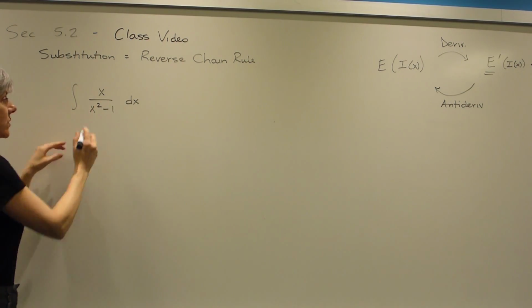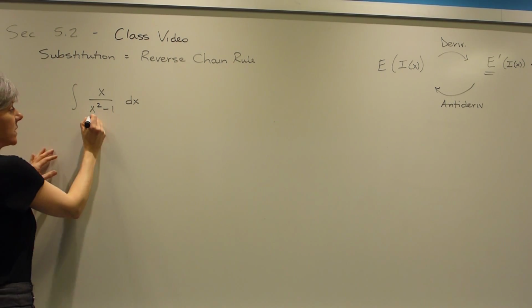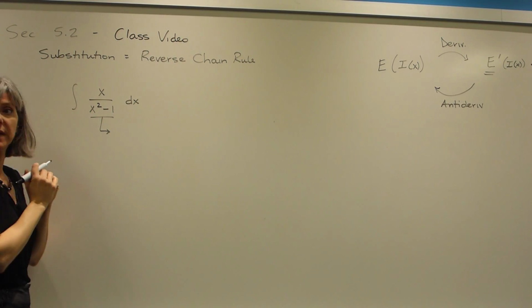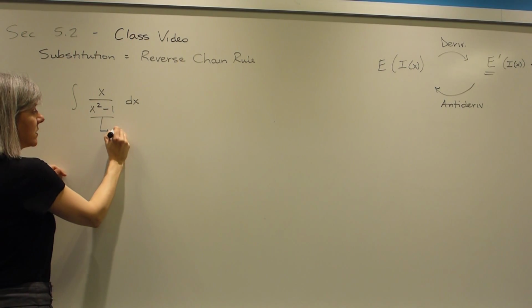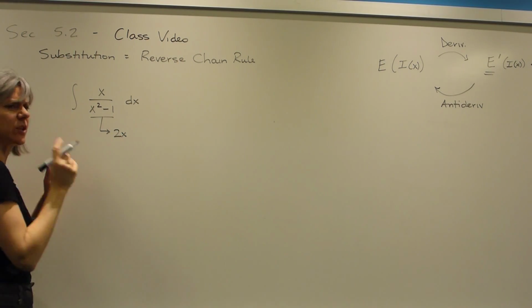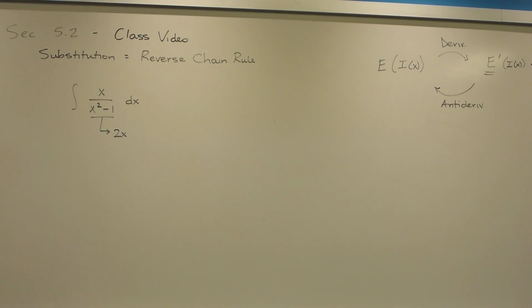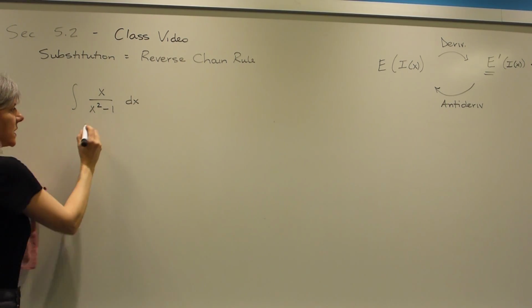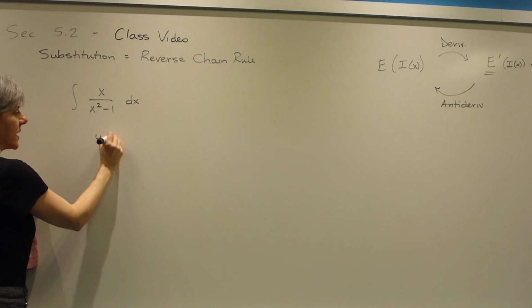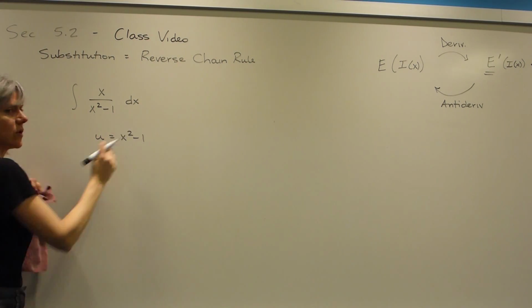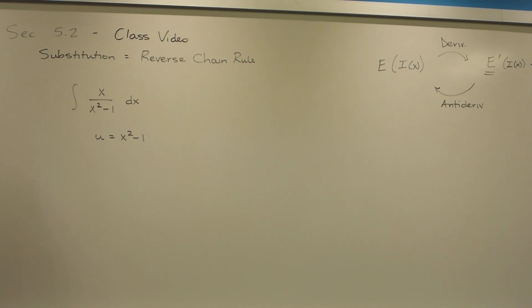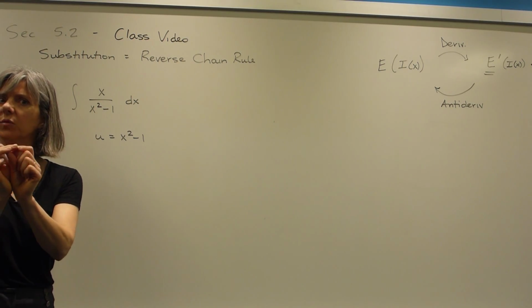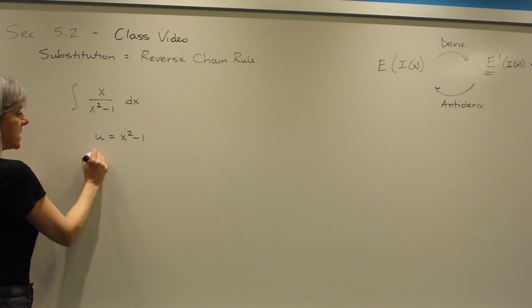A ln. So if we're thinking it's a ln, then we're going to look at this and say, what's the derivative of x squared minus 1? 2x. Actually, you know what? Let's do this one using substitution first, and then we'll come back. All right, so we think it's a ln. So if we think it's a ln, then we're going to set the denominator equal to u, right? Because a basic ln would have just a single variable in the denominator. So what would du be?